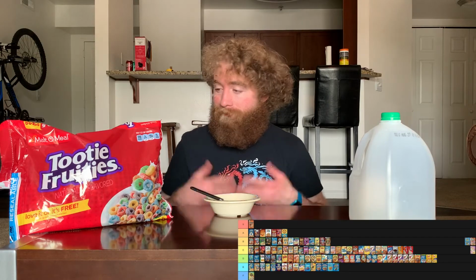Alright, so after much deliberation, I'm going to end up giving Tootie Fruities a C. As much as I hate the precedent that this is setting right now, I think it's the most fitting spot for it. I still do think it does a great job of replicating that Fruit Loops-ness, replicating Fruit Loops period, but I guess it's those couple missing details that knock it down a bit, and the fact that it is just trying to be another cereal makes it harder to give it points for its own sort of merit, if that makes sense.